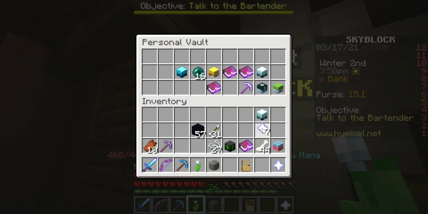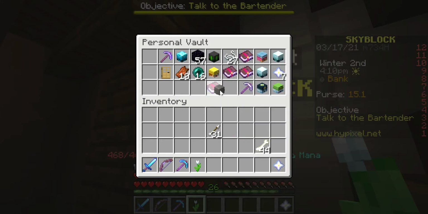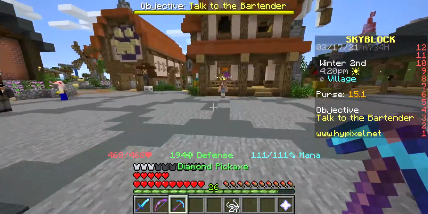But wait, I got another starfall? Where did I get that? No idea, I'm honest with you. But that is amazing, man. We're actually getting kind of lucky. This pickaxe one, horrible. Okay, I'm kidding. That one really actually isn't bad. Okay, I'm also not joking. That pickaxe one is horrible. So we need to get a better pickaxe.